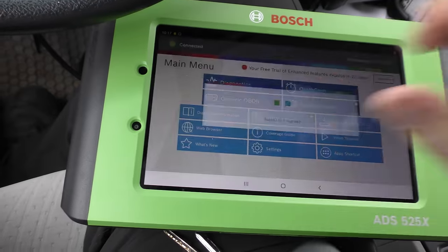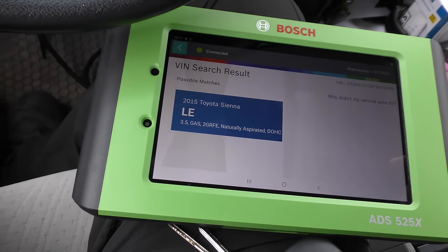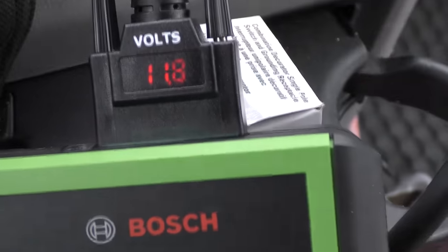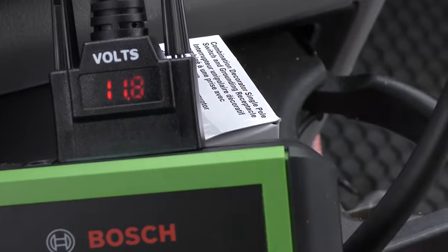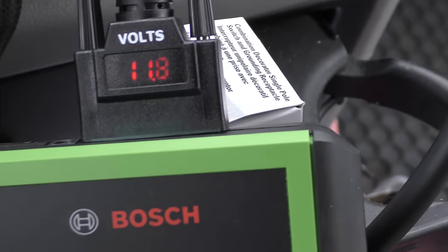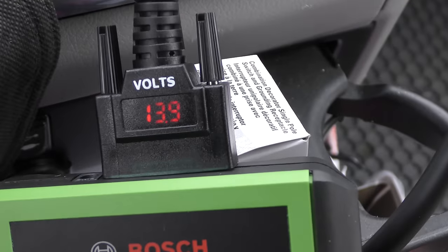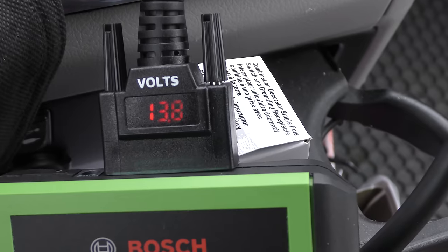Let's start it up and show you. Auto ID — it knows immediately what vehicle it is. And while it's setting itself up, check this out: it shows the voltage — 11.8 — that means the battery on this vehicle needs changing soon. But once we start it, it goes up to 13.8, 13.9, so we know the alternator's working at least. Things you might forget to do, even me as a professional mechanic, like check the alternator and battery — this thing does it automatically every time you plug it in.